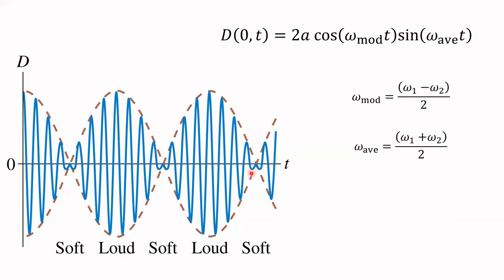So this is a perfect example where the two tones have equal amplitude. If the two tones have equal amplitude, it's possible to get that perfect destructive interference. But with the bagpipes, I'm sure they did not have equal amplitudes. That's why we didn't hear perfect destructive interference. Okay, so these moments in time, that's when the two waves are interfering constructively. And a moment like this in time is when those two waves are interfering destructively. They're out of phase. Maximum amplitude 2A. And again, this is the so-called envelope function. And the frequency of the jiggling within the envelope, that blue curve, that's the much higher frequency omega average.